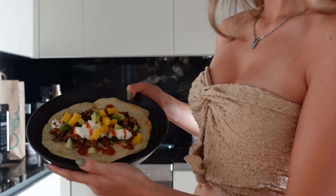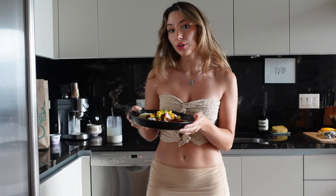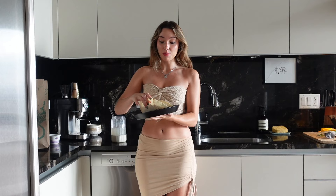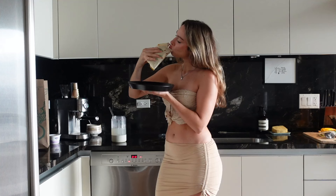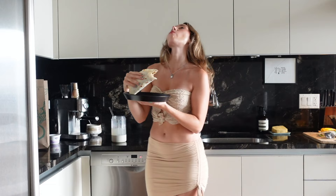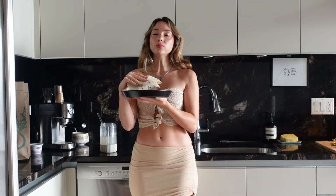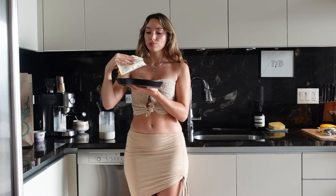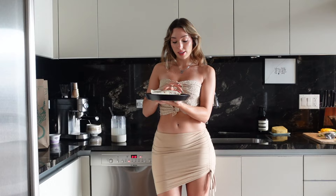Here it is — ay caramba! I also iced my lemonade. I ended up adding in some ripe mango and a few pieces of avocado. I'm a little nervous — now is the moment. The tortilla is pretty crispy. Here's the moment of truth — I've never tried these tortillas either, so we'll see. That's nice, with probably around 25 to 30 grams of protein. This is a great post-workout meal. This is so freaking good!